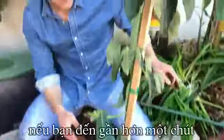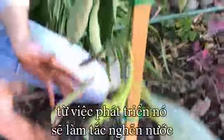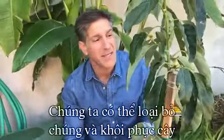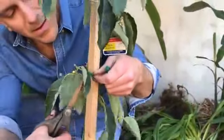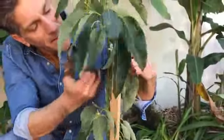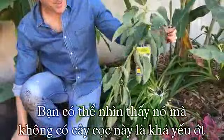One other thing before we go any further, if you come a little closer, you can see all these green bands that are on the tree. These green bands need to be removed. If you wait another couple of months, these bands will actually strangle the avocado tree from growing. It'll trap the water and the minerals and the nutrients from flowing up and down the tree. What we're gonna do is remove the bands and restake the tree using our own stake. So here we go. So we're now gonna remove the ties, and the next one. And we can just pull that out like so. You can see that without the stake, this tree is pretty wimpy.